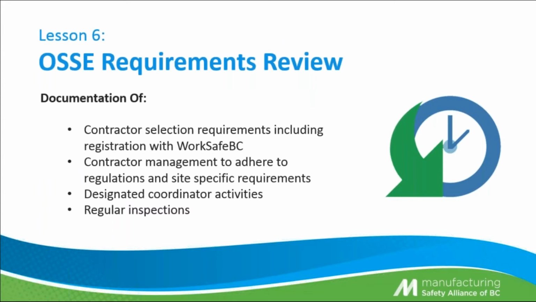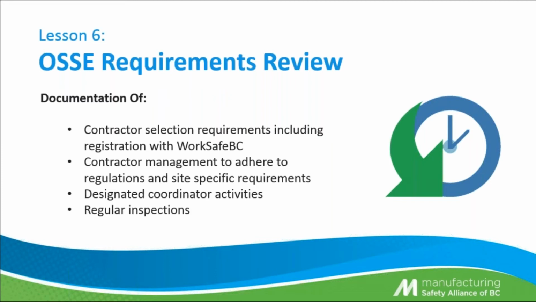In order to capture this element, we need to have documentation of these items. First, your contractor selection requirements, including the registration with WorkSafe BC. This is documented, or there's an example of this in your contractor selection policy. You also need to have your contractor management regarding regulations, and again, this is in your policy and in your orientations.